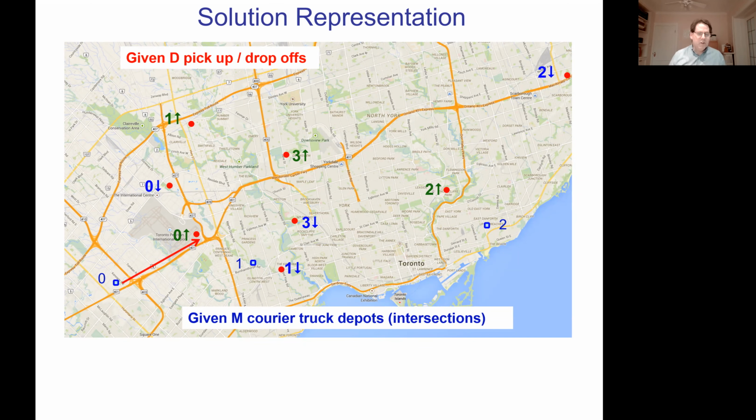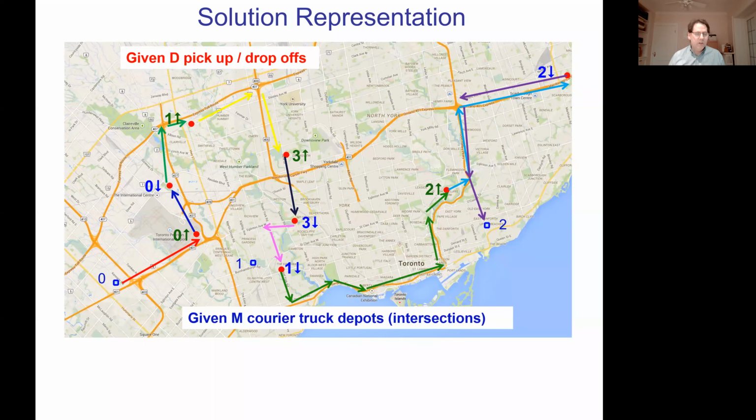Let me show you what this looks like. Each of these little arrows that I'm showing is basically a courier subpath. I could store the solution as a whole bunch of courier subpaths as I'm optimizing and perturbing the order of deliveries and drop-offs. But it's not the smartest idea.